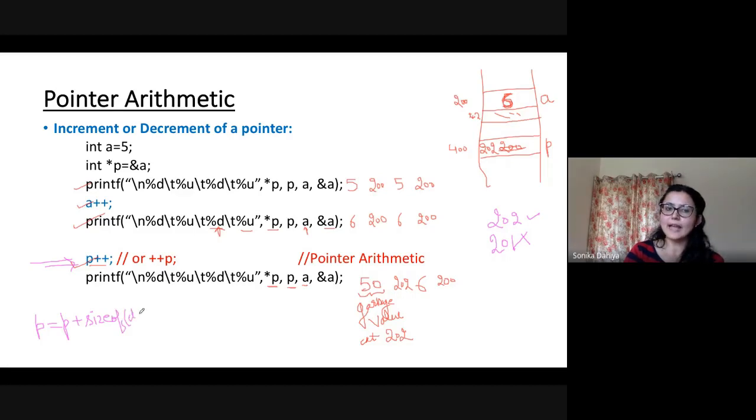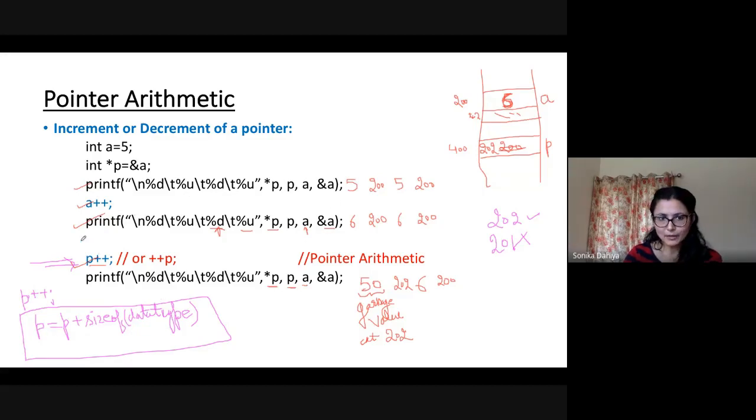Whatever the data type of that pointer is, you can formulate this logic like this. On incrementing P, pre or post, the new value in P will be P equal to P, whatever the past value was, plus the size of the data type of this pointer.